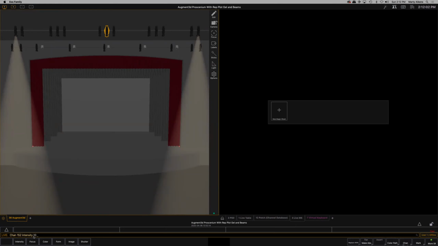I want him at full, so that's 100 and enter. And notice he comes on at full. Now, in the other show file, the Light Lab, I can long click on my theater or in the 3D space, and we can move that guy around and focus it. We can't in the Proscenium theater.